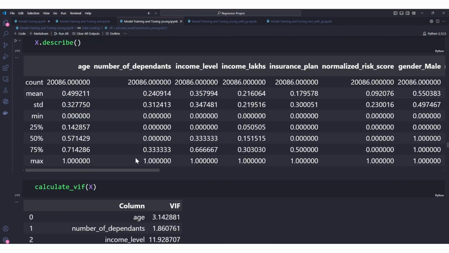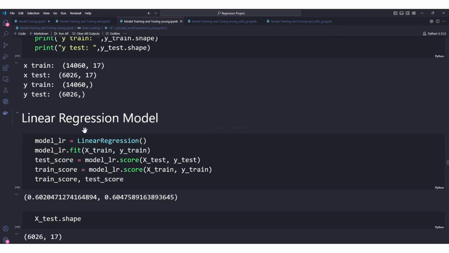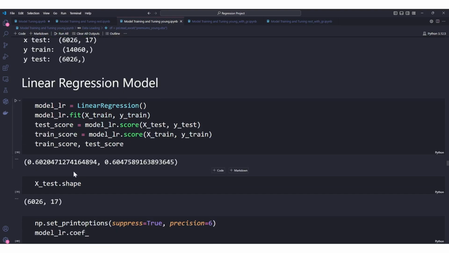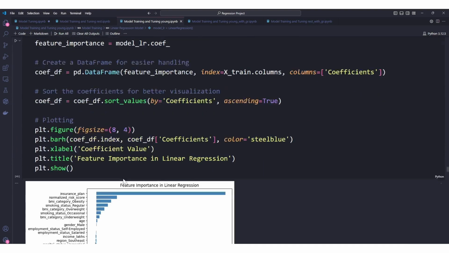All things are the same. For the younger data set, our linear regression model is performing very poorly. The accuracy score is around 60% for the training dataset, and for the testing dataset the score is also 60%. What about the feature importances?